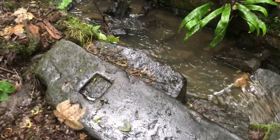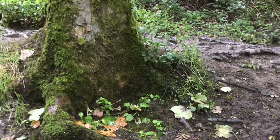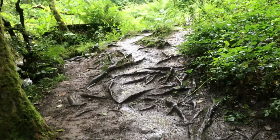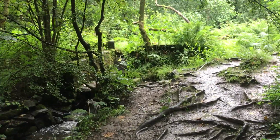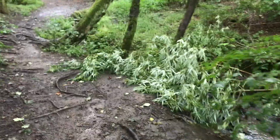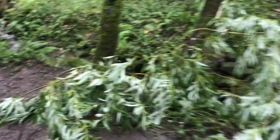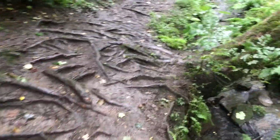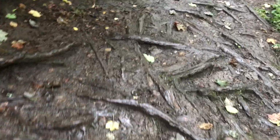Right, come on, let's get across there. See, we've got that there. So something clearly going on here. I'll give you another quick look at that, and these. Anyway, come on, let's walk. Nice branch that, eh? Probably still would have whipped you, them branches. Get over all these roots here.